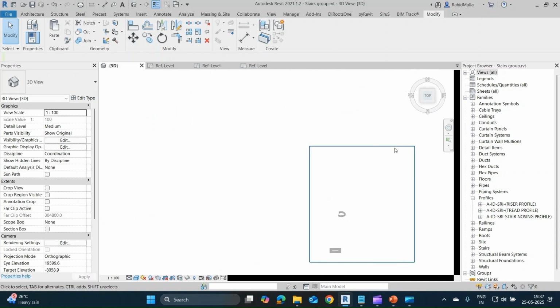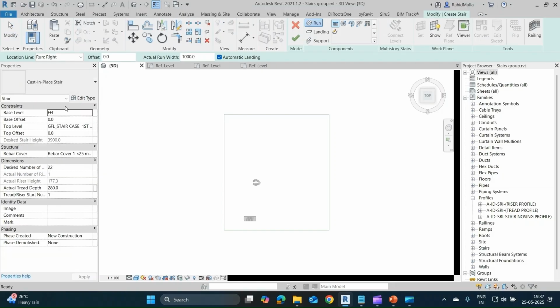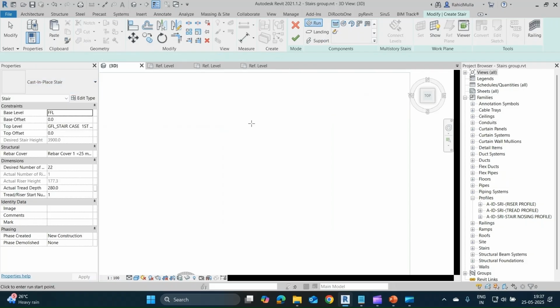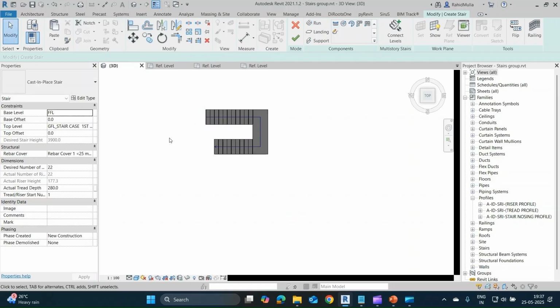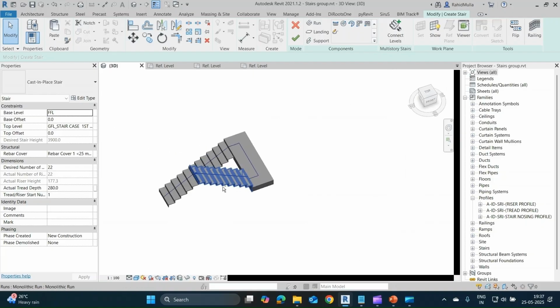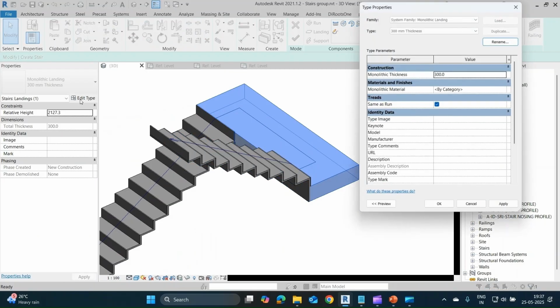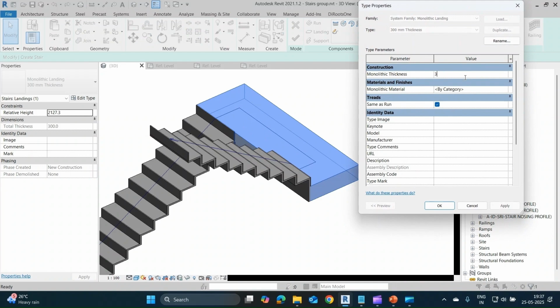Over there we have changed the default settings, and what we'll do is we'll go to stairs here, and once we go to stairs, we'll go to cast in place, and then you go to landing, you create a 12th number of risers here, and then you define these settings. Okay, so what we will do is we will change this depth monolithic. This is coming as 300. I think our step is on how much? 30. We'll keep this as 50. We'll keep this as 50.